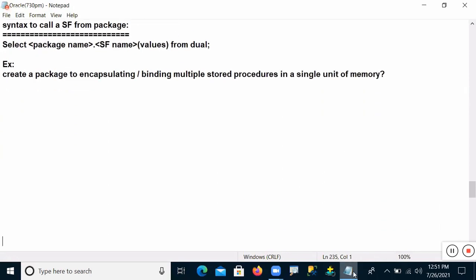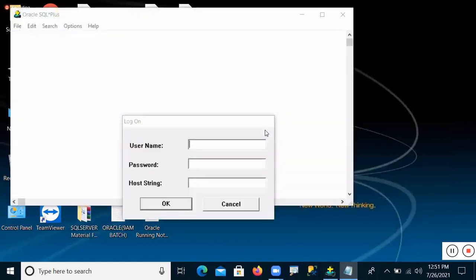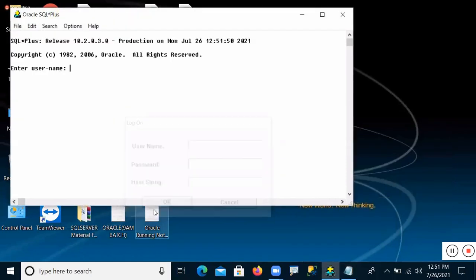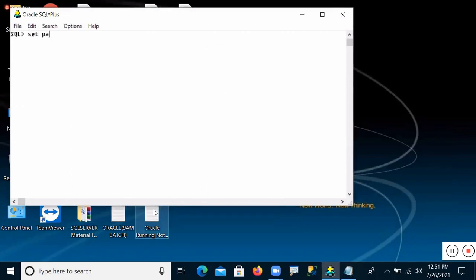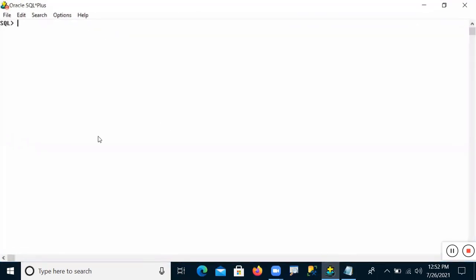Now let's come out and see. I want to bind multiple stored procedures in a single unit of memory.